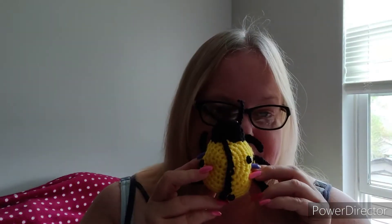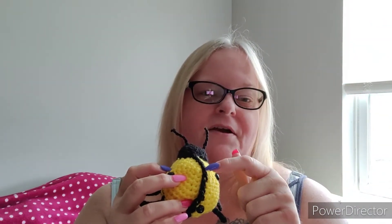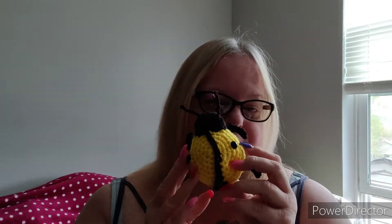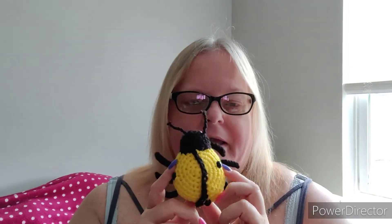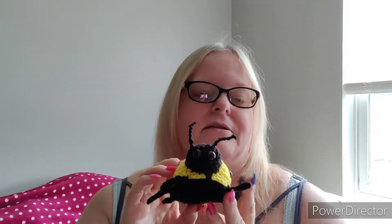It actually creates this line - I'm not sure if I really like that, but it did make that line going across there. And this is the best thing in the world - look how straight my line is. Not great, it's not perfectly straight. I really did my best to get that stripe straight. I took a piece of yarn and thought maybe if I attach it here and run along the string and use that as a guide - yeah, my thought didn't work, but it's there and he's adorable.